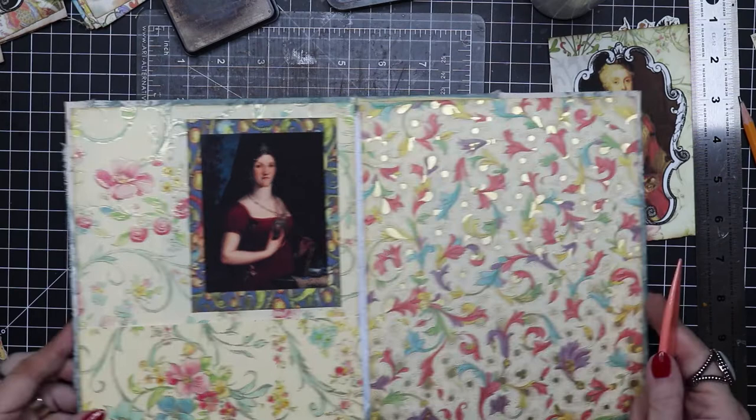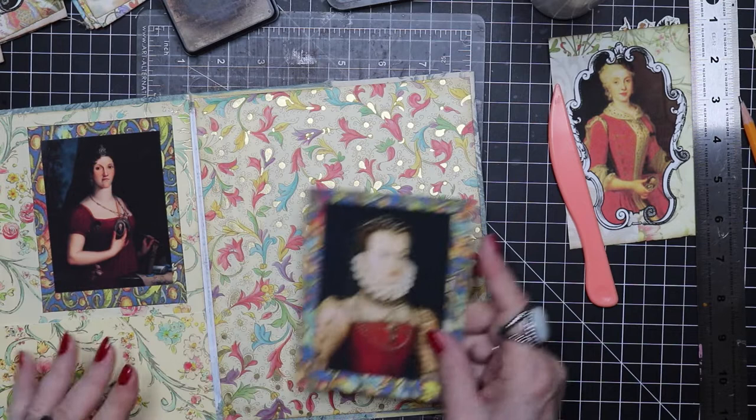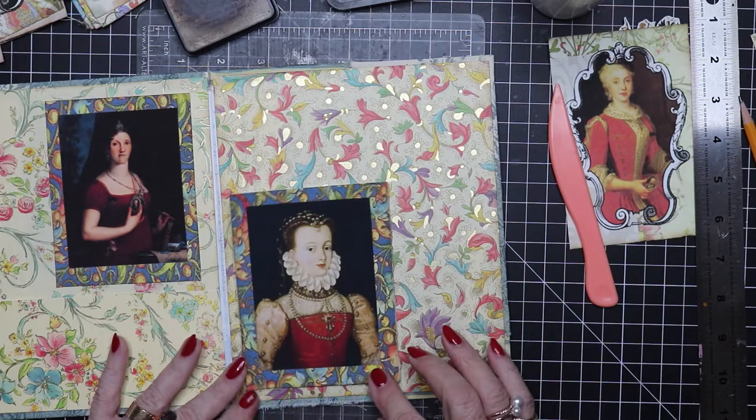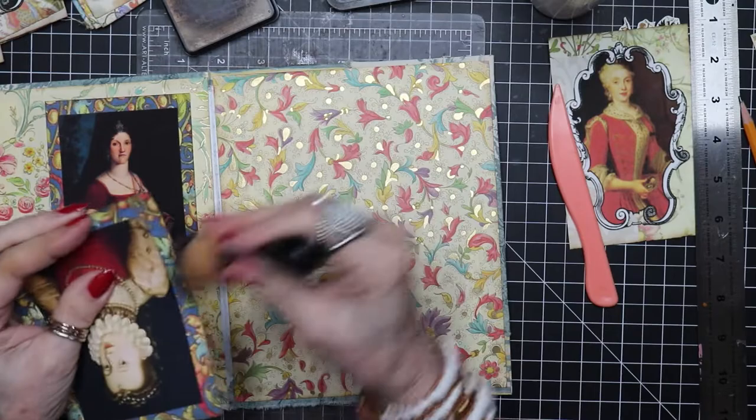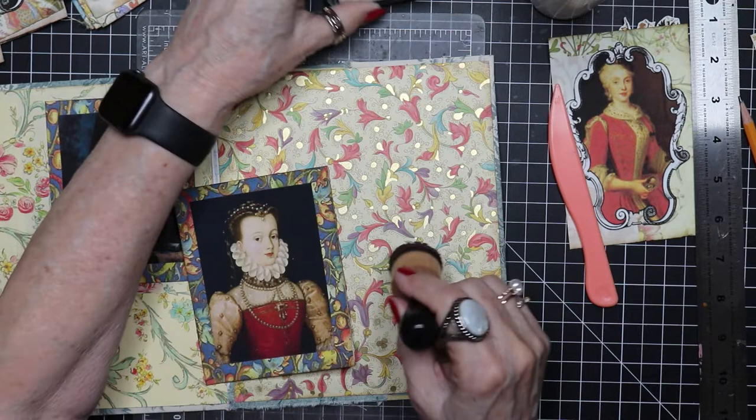And this is the inside back cover. I'm not going to put a pocket there, but I am going to attach this queen on the back. And about there.